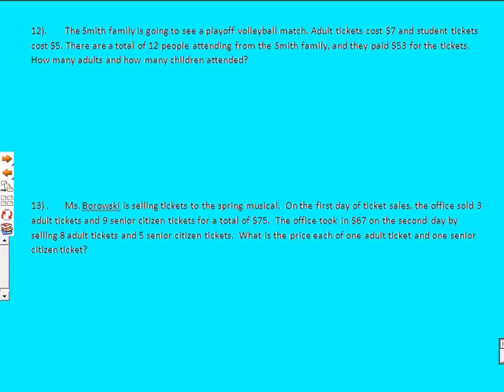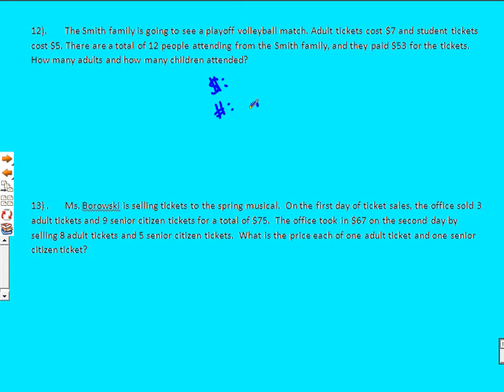First one, Smith's family is going to a playoff volleyball match. Adult tickets cost $7 and student tickets cost $5. There are a total of 12 people attending. How much does each cost if they paid $53? So the two things going on here is that you're going to have a monetary amount and you're going to have a numbers amount. The numbers is just how many people go.